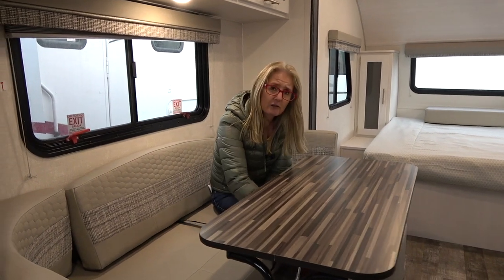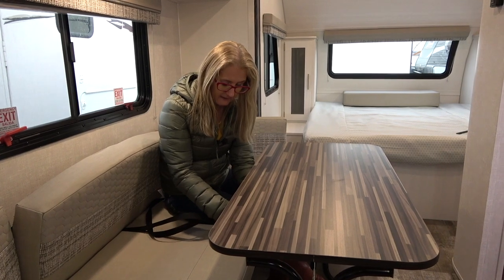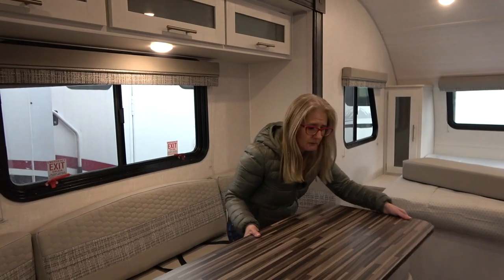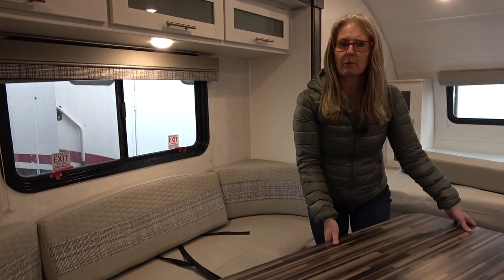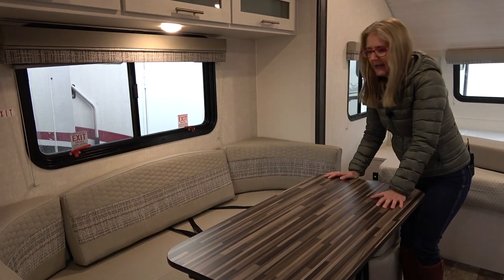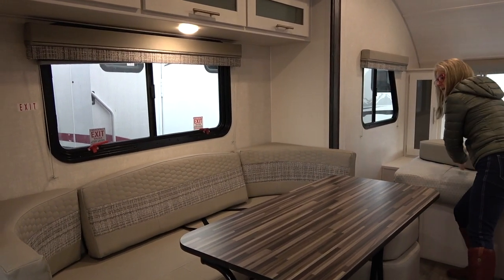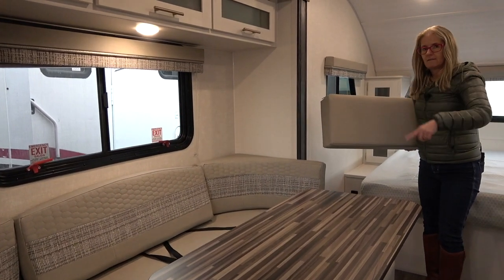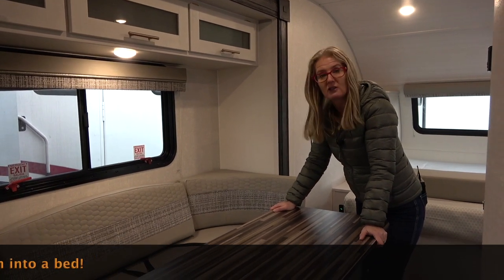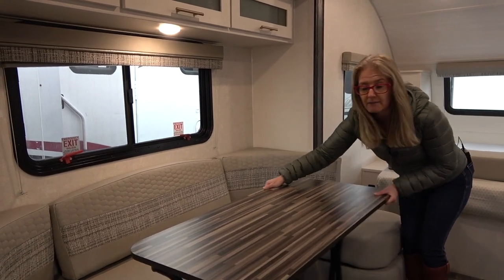I also noticed they've got a strap here on the seat, and I'm not 100% sure what it's for, but maybe it's to secure that table. If any of you are owners out there and would like to share with us any information you have on that strap, we'd appreciate it. We were also thinking — does this make down into a bed? Because this table would be the perfect size to fit down, but we did try it. That would also explain why these ends are fixed, because you could then secure this down into a bed. But we found that even with this extra cushion back here, there wasn't enough cushions to fit that space. So I don't think it was intended for a bed. I still think the pedestal table would fix all of these issues and it would be great.